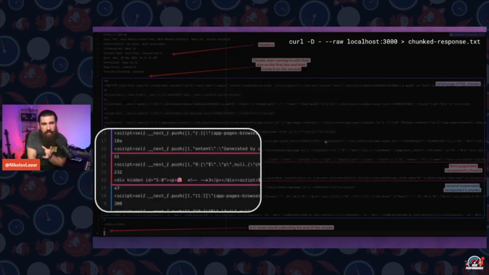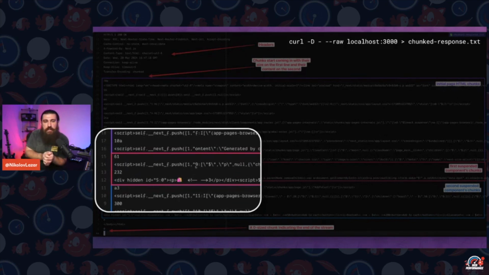But then some seconds later, outlined in this red box right here, we can see the communication kind of halts up to that red line, and a few seconds pass, and then a couple more chunks got received. And this is from my demo app, which I'm going to show you how it looks in Chrome DevTools as well. But a few seconds later, we can see that we have two more additional chunks. Another __next.push, which contains some $ payload, which is HTML, and then an actual HTML element, which is a div marked as hidden with a specific ID that contains something inside a paragraph.